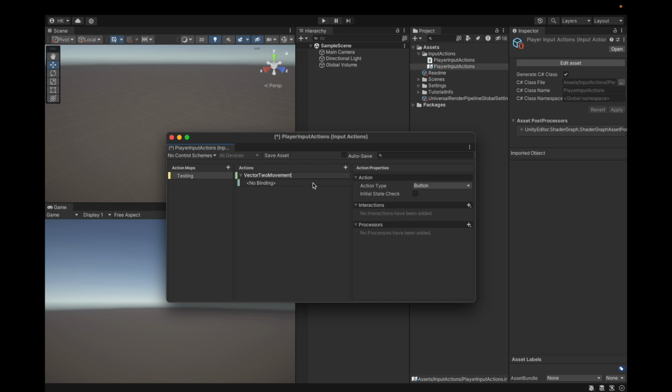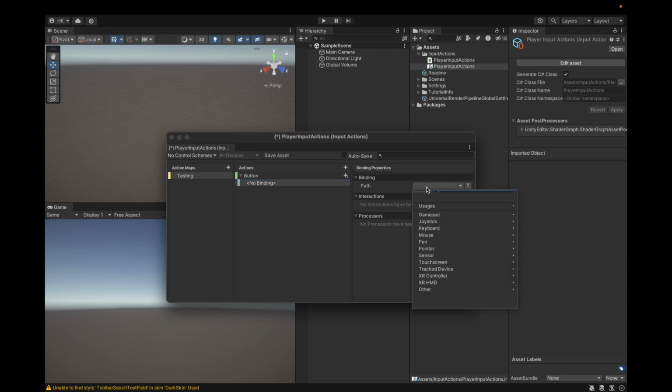So we're going to start with a very basic one, and I think it should be a button. So first we can go with the button, and I'm going to name this one again. Remember, to rename, you can right click and rename, or you can double click to rename. So that's just a button, and now I think we should set it to pass through. Now, it doesn't really matter for buttons. And in the binding, we can set up a new binding, so you can see different bindings it allows us to get.